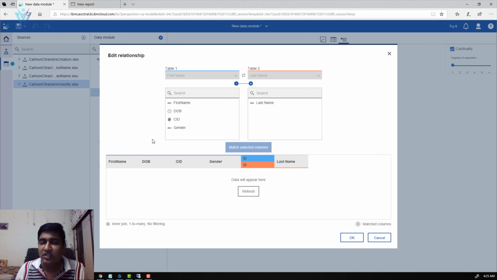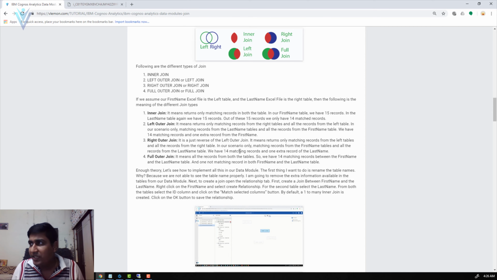So this is the left outer join. The opposite is right outer join. It means bring all the data from the right table and bring only the matching records from the left table. And finally, the last one is the full outer join. In case of full outer join, bring all the records from both the tables.